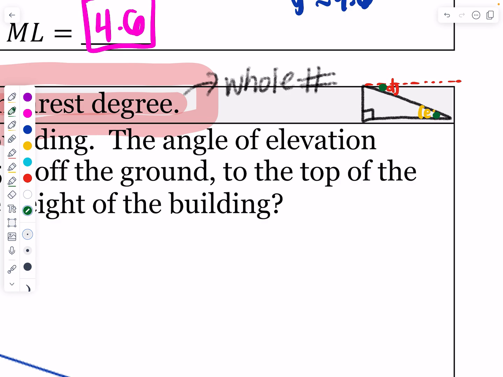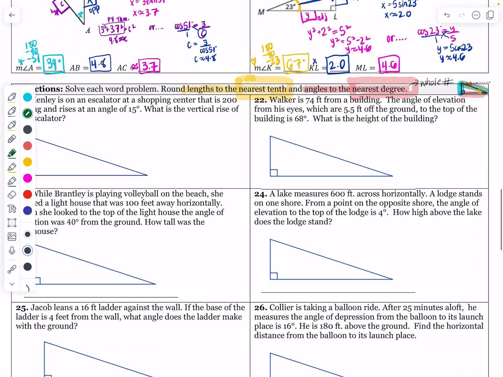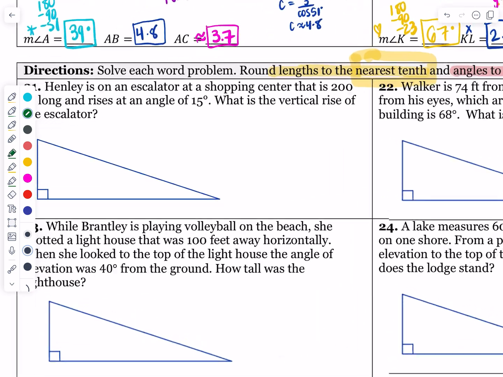So if it gives me an angle of depression, I can always copy that angle inside the triangle in order to use trig. Okay. This is just some things to look for, some things we talked about in class. If it talks about a horizontal distance, that's going to be this distance right here. If it talks about a vertical rise or a vertical drop or the height of something, that's going to be this piece right here. And if it talks about the hypotenuse or the length of a ladder or anything like that, it's going to be the green piece. So that gives you a general setup that makes it easier to make these problems fit the situation, and we're just going to make them fit our picture, okay?